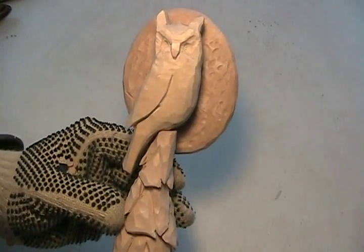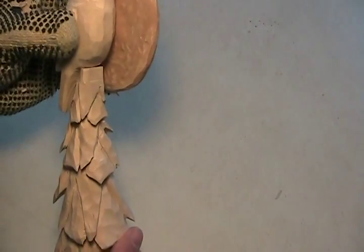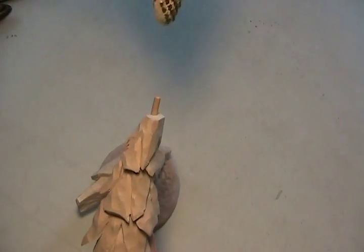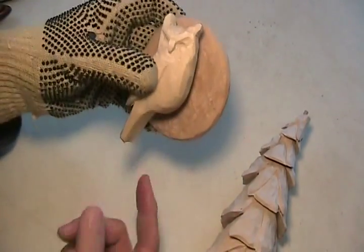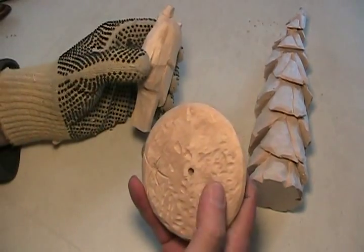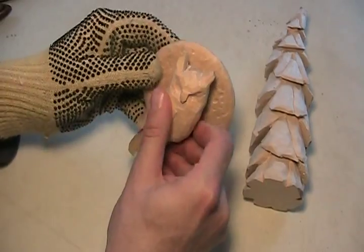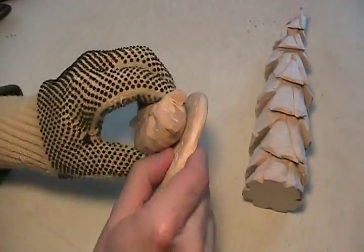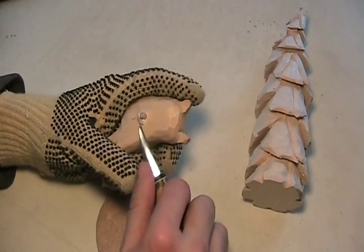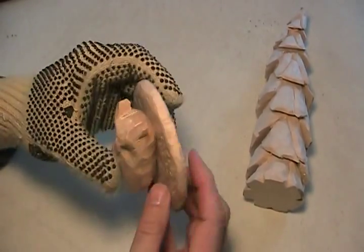And there basically it is. I'm going to do a little bit of touch-up — you can see between the owl and the tree, we can kind of fix that a little bit. When you drill, I like to make sure it's as straight as possible. Same with when I drill straight up, make sure he's straight. With the moon, I simply drill a hole in the center, then put it against the bird where I want it, put a pencil mark in there, and drill a hole there. I did have to kind of straighten this out just a little bit — just going to flatten this a bit so it'll go as flat as it can against.